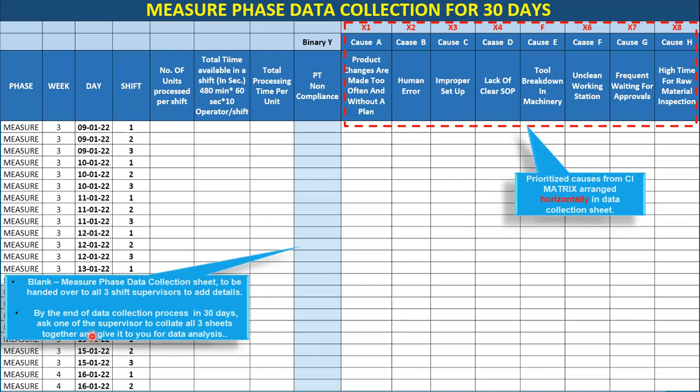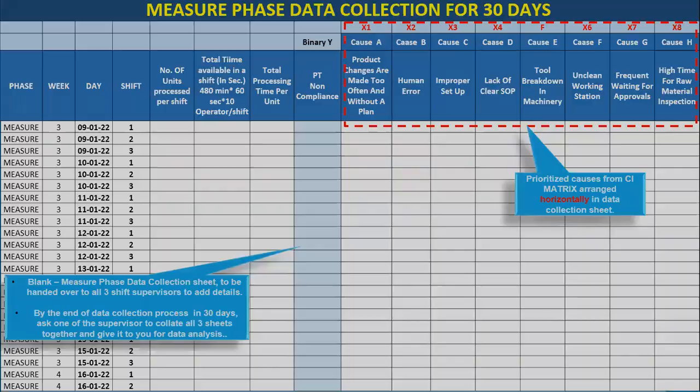So in the next few videos, we're going to look into how we are going to do statistical analysis. But for the time being, this is about the template of data collection. So this is as simple, this is the simplest form of data collection, and this is how we collect the data. Let's move to the next slide.